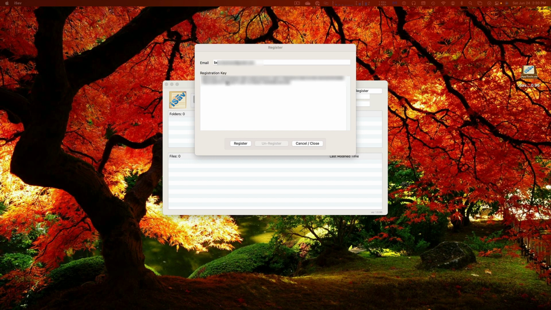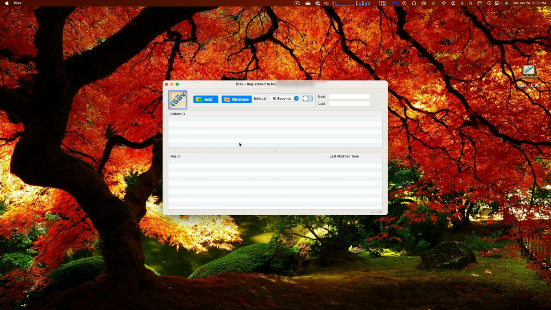Key in your email address and your registration key and click Register. It'll say registered to and your email address, and it should be functional at this point.